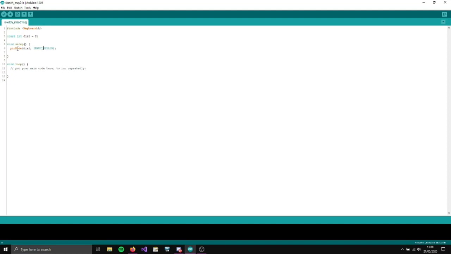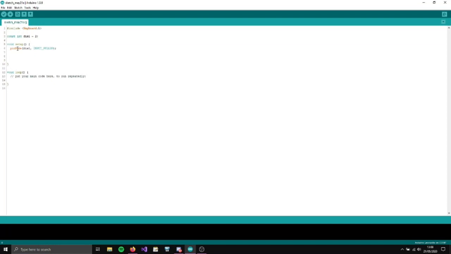INPUT_PULLUP uses the built-in resistor on the Arduino board, so it stops you from needing to implement any resistors yourself. You can just use the one included on the board, and this will work absolutely fine and it won't burn out your chip. So we want to set dispatch1 as INPUT_PULLUP. If you want to use OUTPUT, you'd use it if you were coding in a light or a pilot lamp, but because this is an input, we want it to recognize a signal, so we put INPUT_PULLUP.